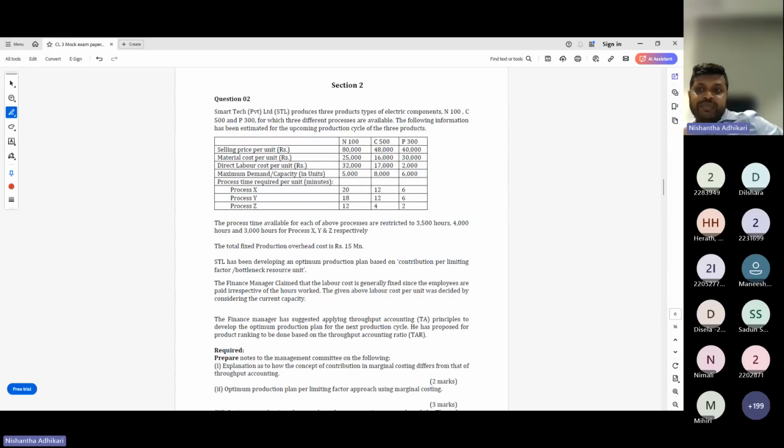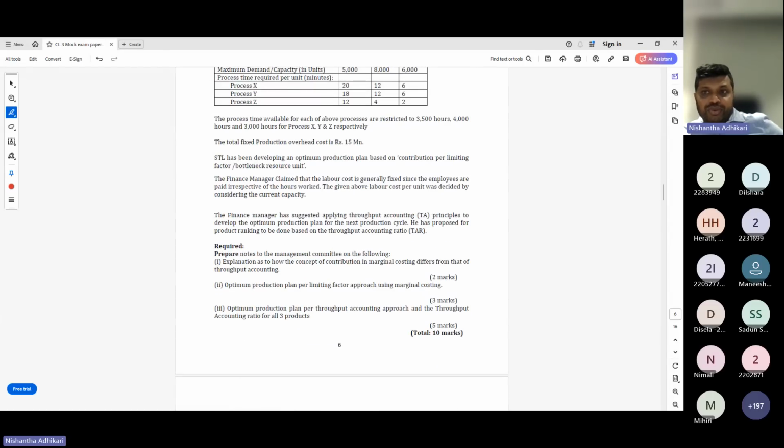In throughput accounting, it assumes that the only variable cost is direct material. All other costs, even though they are variable, it assumes that they are fixed. Remember, what are the assumptions? The only variable cost is direct material cost. Even though other costs are variable, they have to be considered as fixed cost, right? Those are the assumptions. Then when you are going to calculate the contribution under throughput accounting, you will calculate selling price minus direct material cost. Then you will calculate the throughput contribution, right?